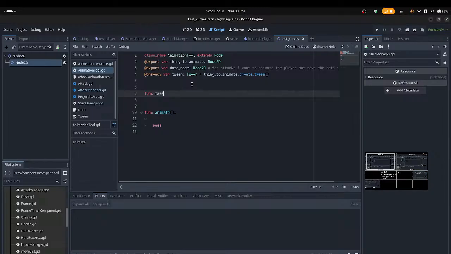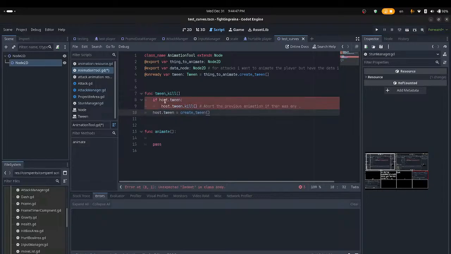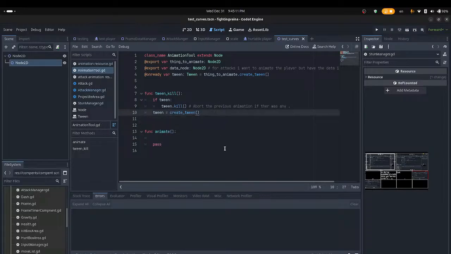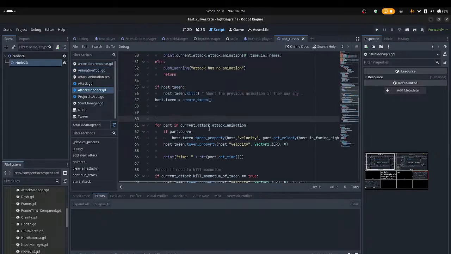Func tween kill. There we go. And then that's something to use.